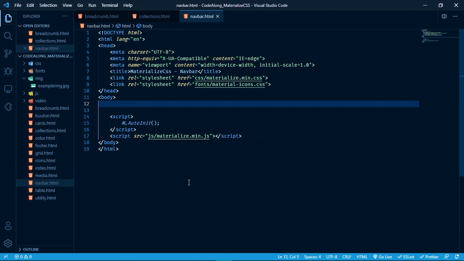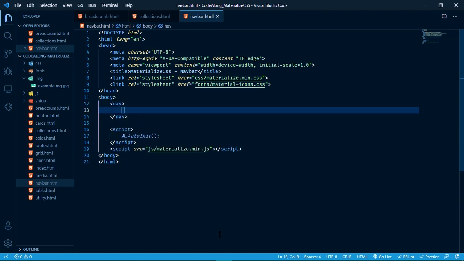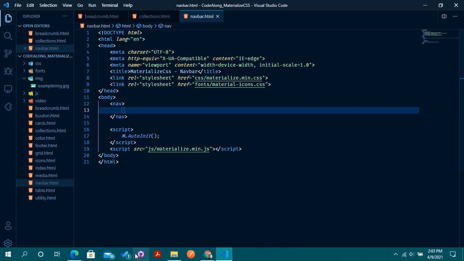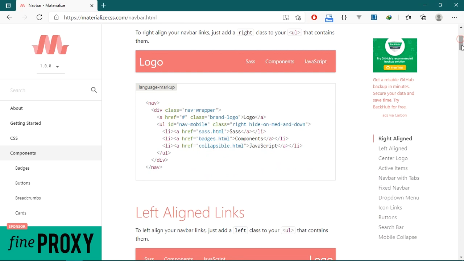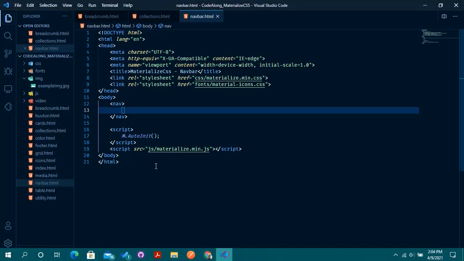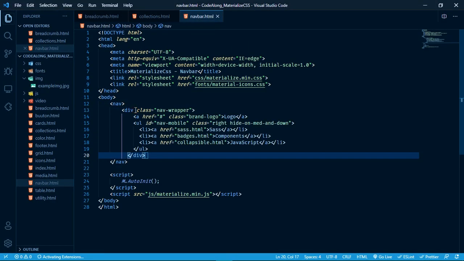Okay. So for us to make use of the navbar provided by Materializecss, we can open up our page layout by using the header or using the nav, and let's go to their site and bring up what they have here. So this is the normal navigation provided by Materialize.